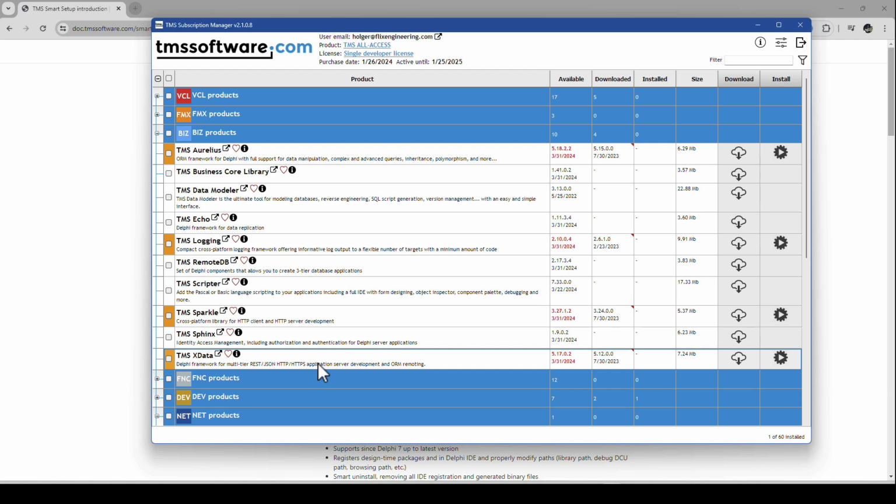And now imagine you wanted to install them for all the different Delphi versions you had on a machine. It was quite a little bit of work to keep everything up to date. And worst of all, let's say you had a machine that only had the Windows compilers installed, and then at some point you want to do mobile development on the iOS platform, for example. You install the iOS platform and add it to Delphi, but the TMS products, of course, don't have that installed. So you most likely would have to rerun the installation process for all of them. TMS Smart Setup gets rid of all of that.